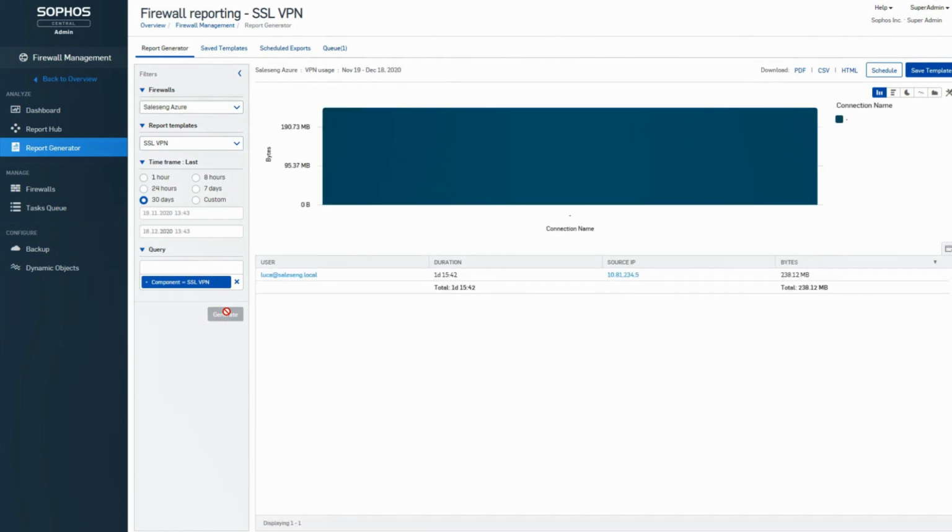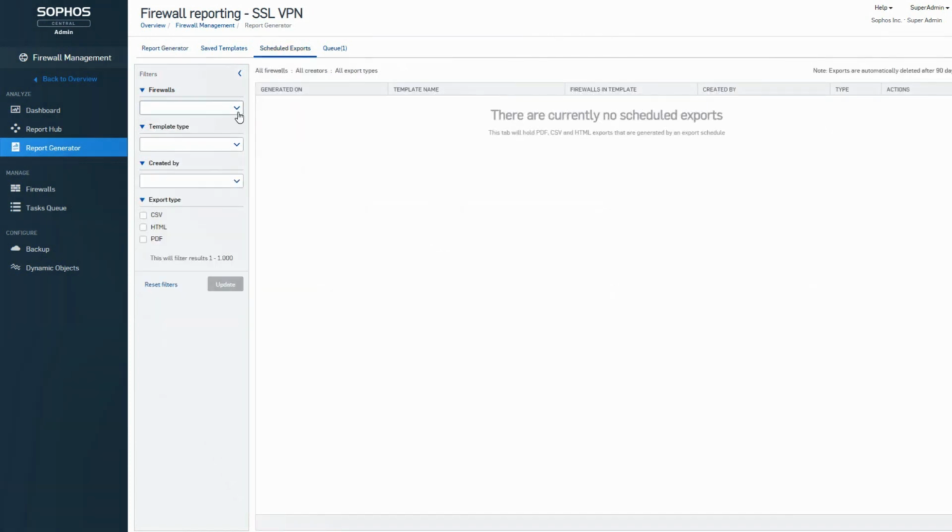And now I'm seeing one user is connected with a duration time overall of 1 day and 15 hours, and different source IPs, with 238 MB in total transferred. So I'm able to see with this quick review what my SSL VPN users were actually doing in the last 30 days.